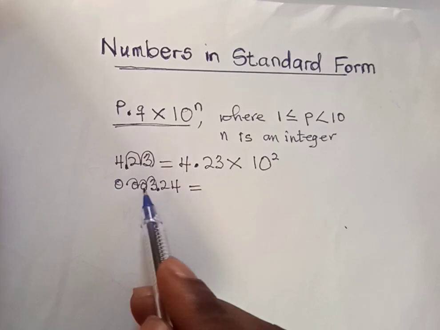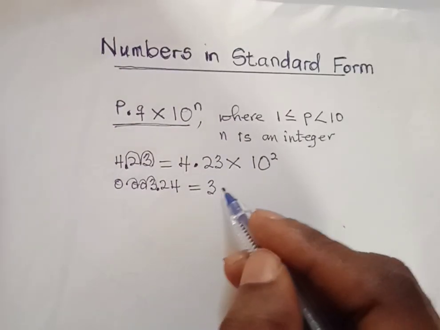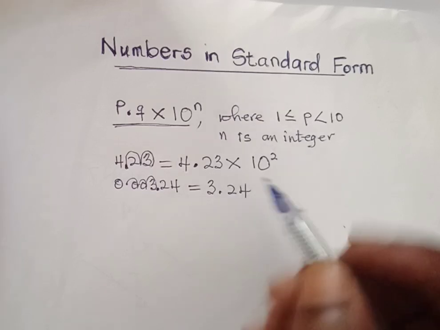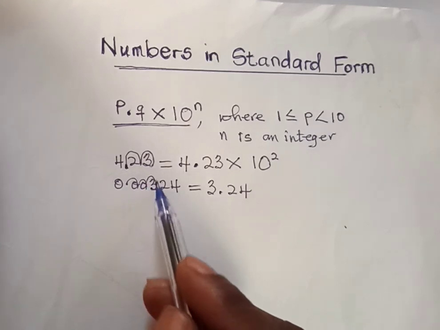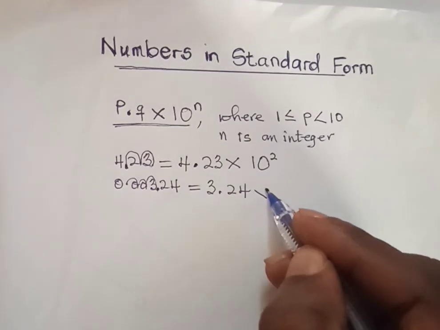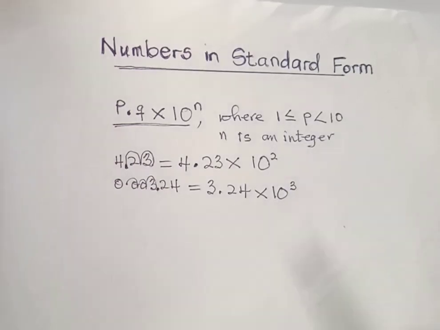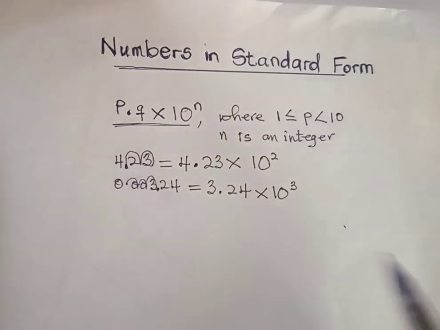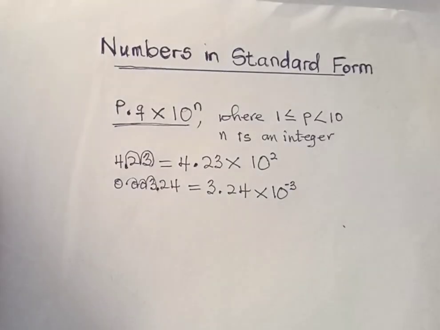So looking at this, we have the point here. So I'm going to ignore all this 0 and write my 3, then 0.24. But how many did we count? So 1, 2, 3. It means that I'll multiply by 10 exponent what? 3. But you ask yourself, should the 3 be positive or negative? We counted from the left to the right, so we are going to get what? Negative. Have you gotten that?